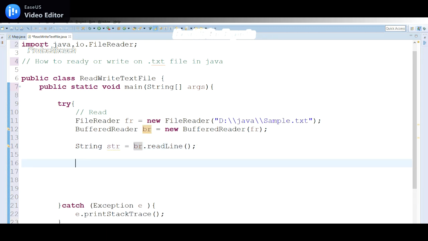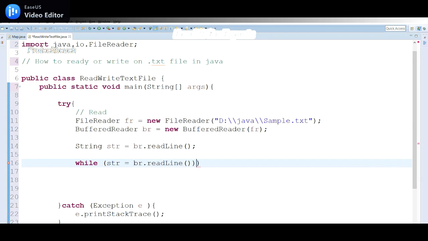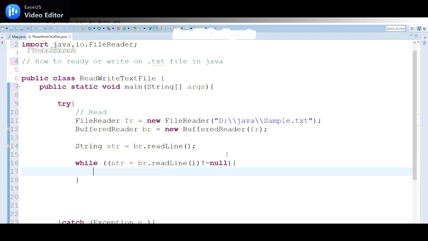Let me use a while loop: while str is equal to br dot readLine. Let me put it whole in one parenthesis. And I'm checking whether it is not equal to null, then only go inside. If there is no data, don't go inside it.